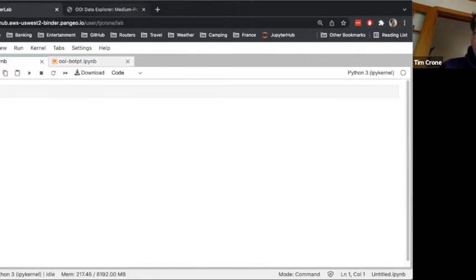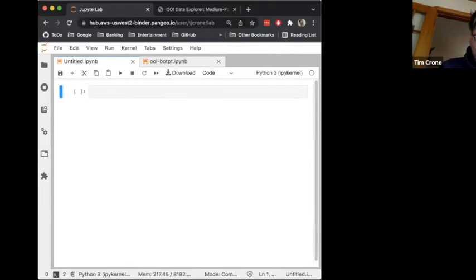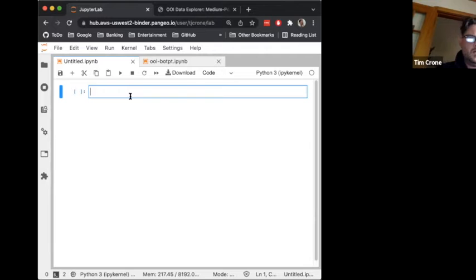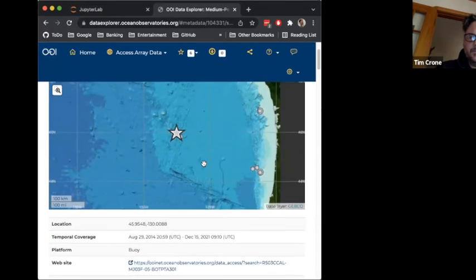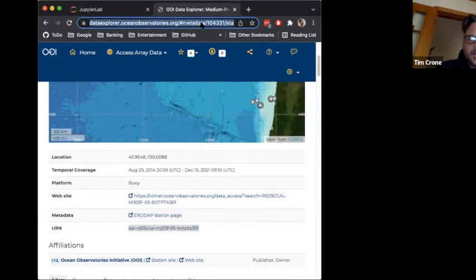So let's go to our brand new notebook. We'll say the dataset ID equals this thing here. So I copied that off of this page here, and I can chat this to you. This page is in the chat.